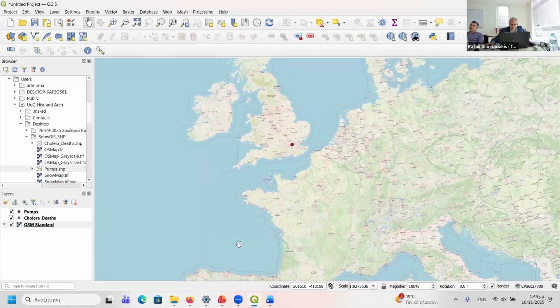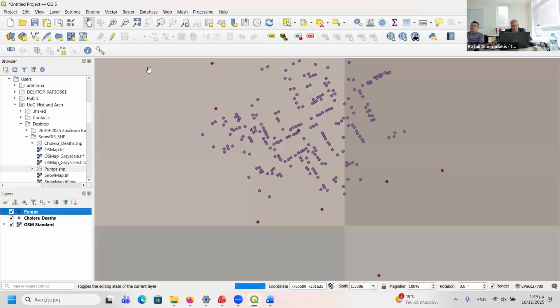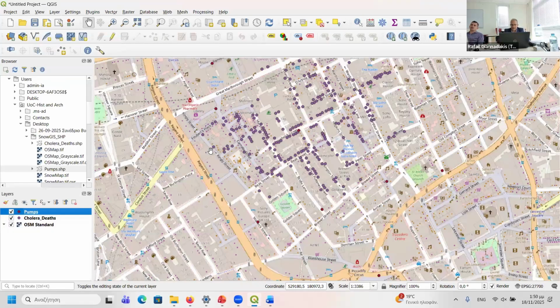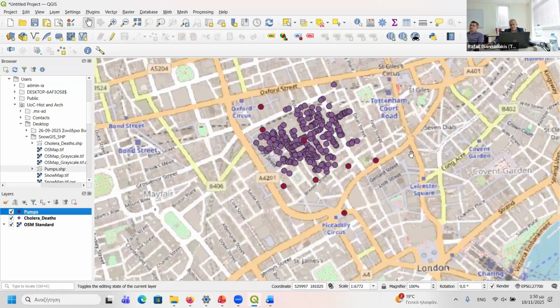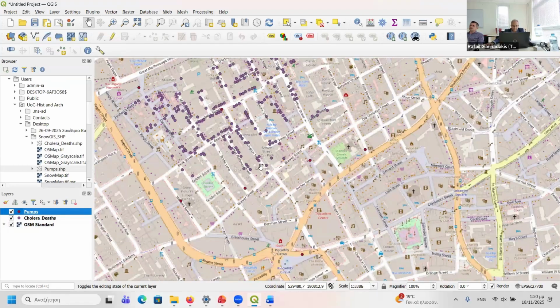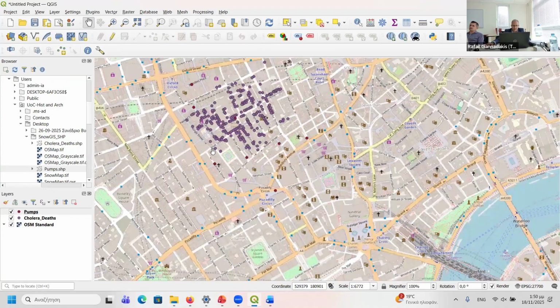We have a very slow zoom within the map. So if I want to go there, I can use pumps, right click, zoom to layer. Look at another detail.